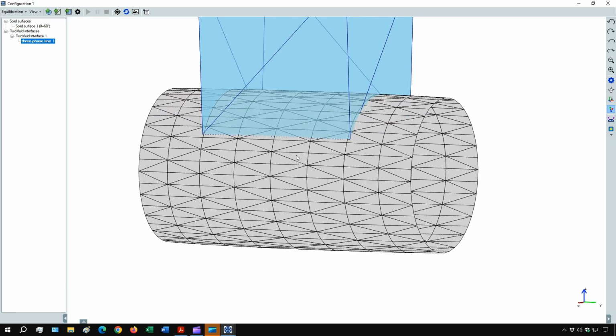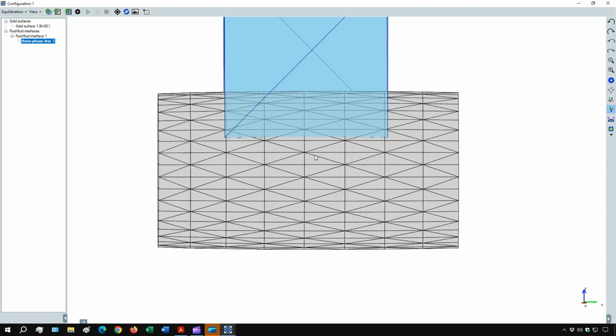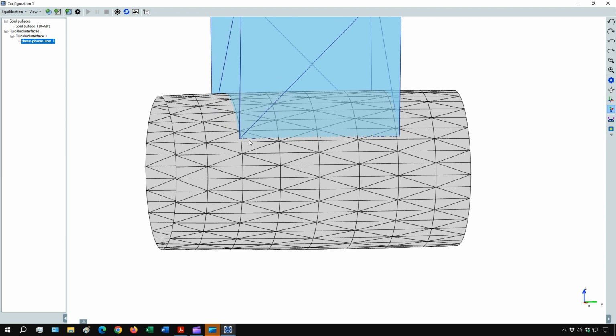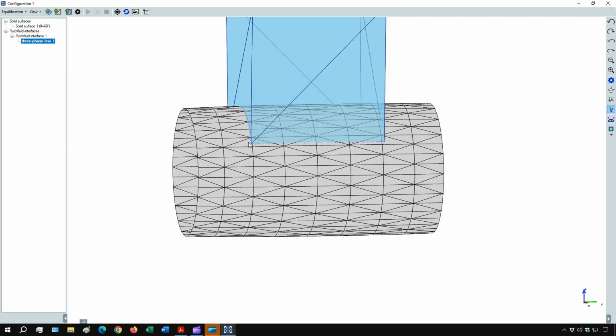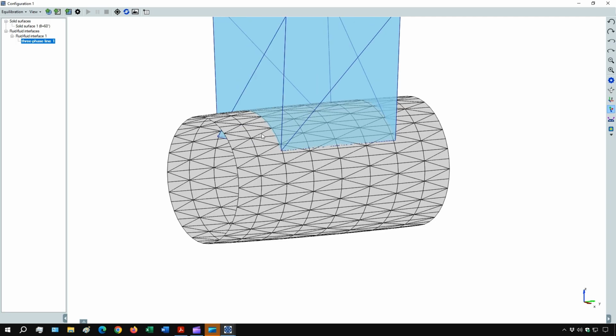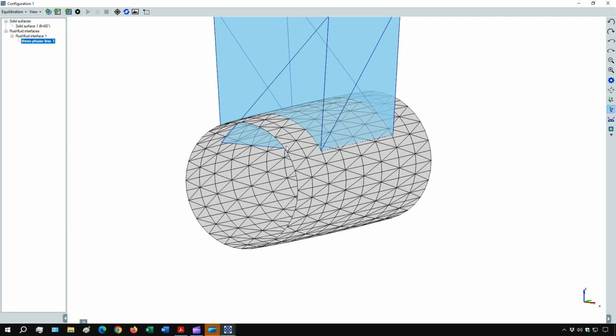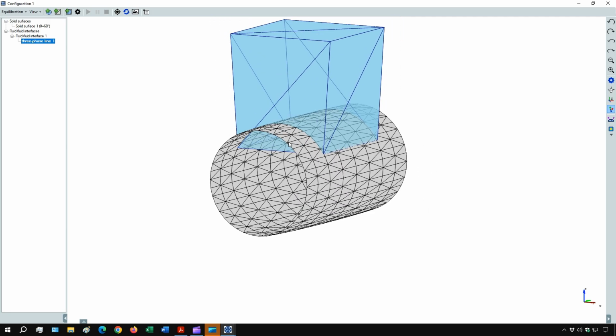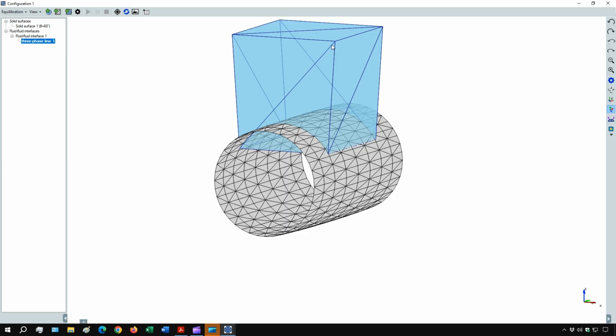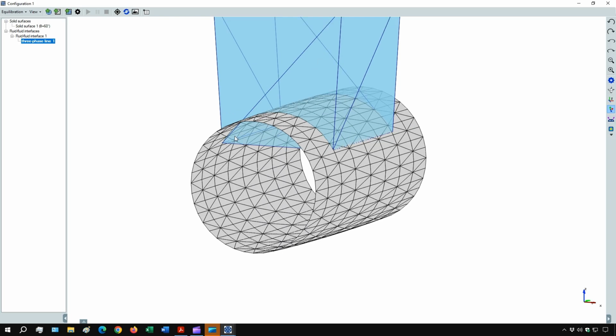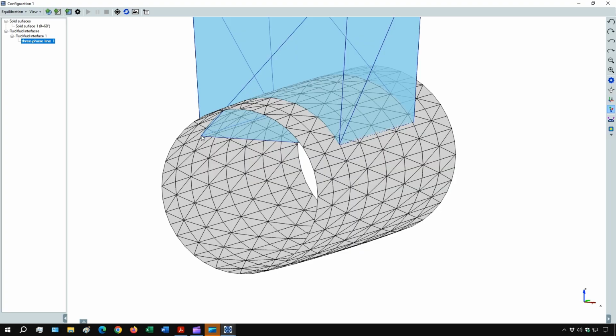So, why did this error trigger? The reason is that the boundary facets of the fluid interface mesh are located on both sides of the solid surface mesh. For example, these edges going from a boundary vertex to an internal vertex are attached to the external side of the cylinder. However, the edge going from this internal vertex to this boundary vertex, instead, is attached to the internal side of the cylinder.